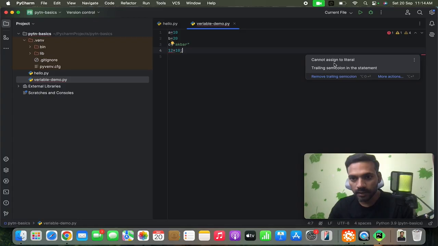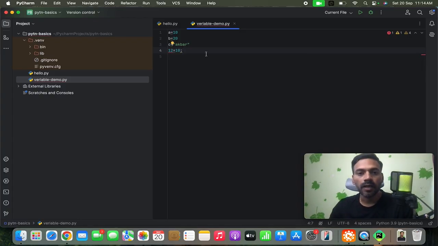It says: trailing semicolon in the statement, cannot assign to literal. So what does it mean? Basically, a variable name should not start with a number. The variable name should start with an alphabet or underscore. You can still have this variable declaration, this is quite possible.